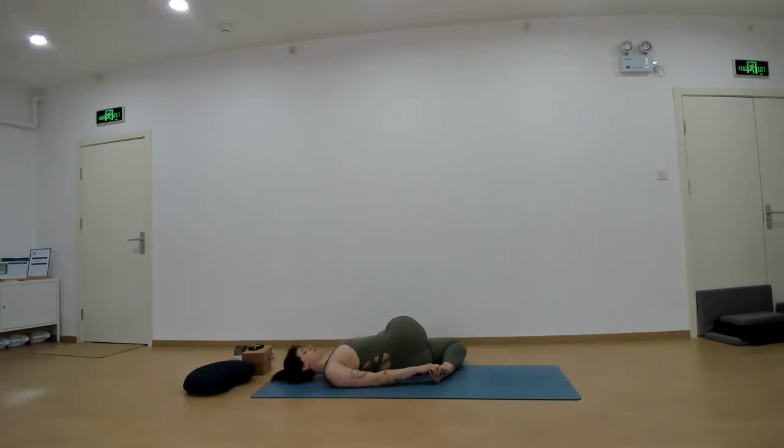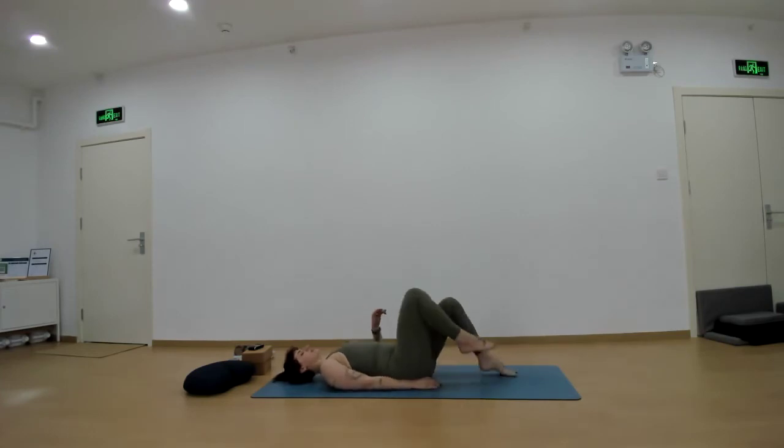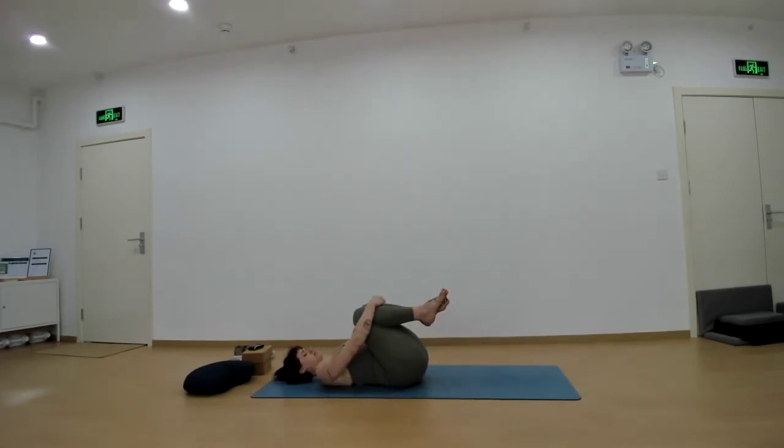One more deep inhale. And exhale. Slowly let go of your feet. Bring your knees on top of each other. Bring them in. Give yourself one last hug. Maybe swing side to side, massaging the spine onto the floor.